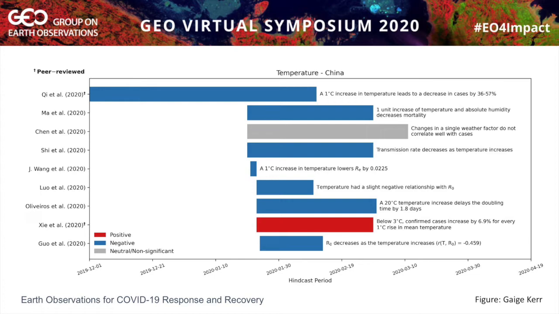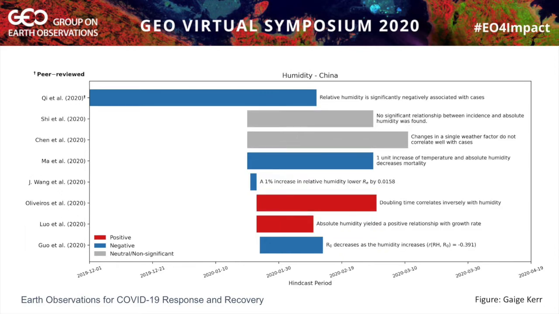One might say, well, that's because the globe is too complicated. Let's look at some place more specific. So here's just one example for China. And yes, now maybe the majority of the studies are showing a negative relationship with temperature, so maybe we're getting somewhere. But again, that's still far from comprehensive or a consensus result. Looking at humidity in China, a total mix. Okay, so here's a place where we had the earliest case records, and yet still uncertain on what humidity is doing. And so what's going on?